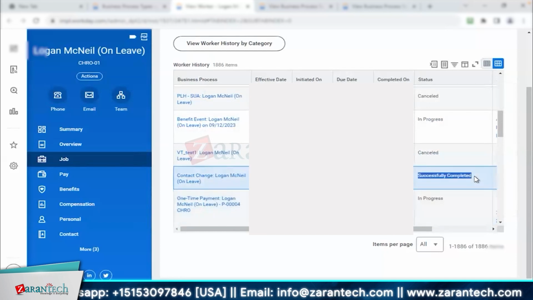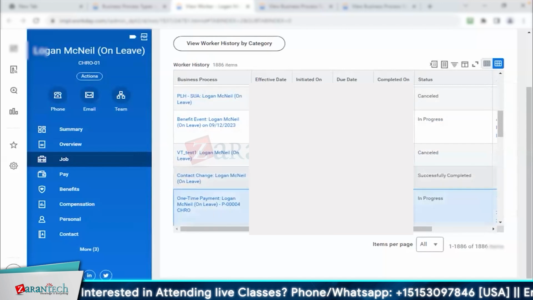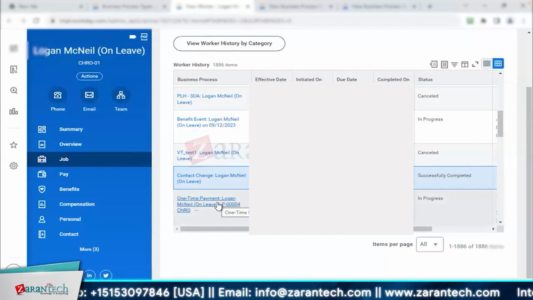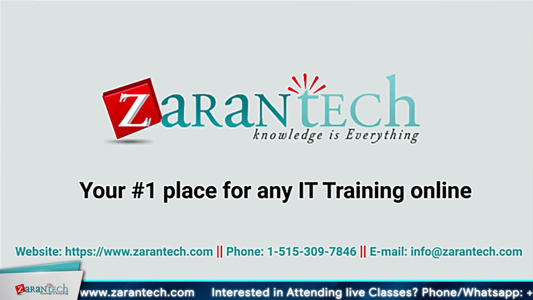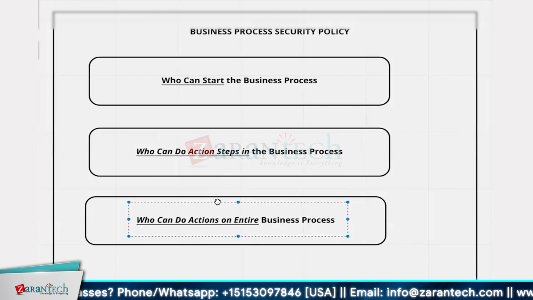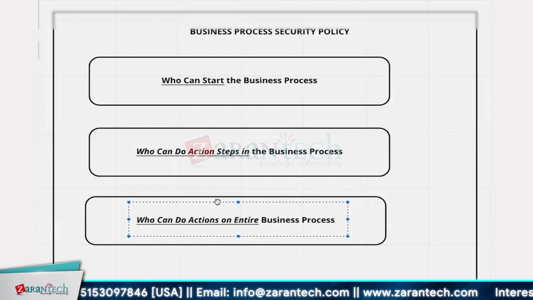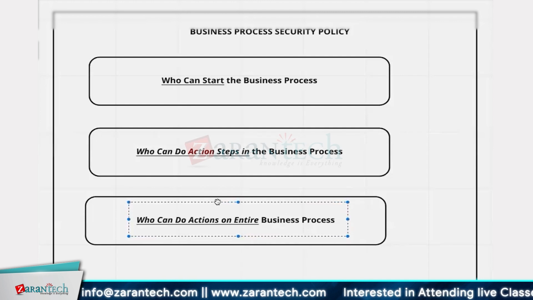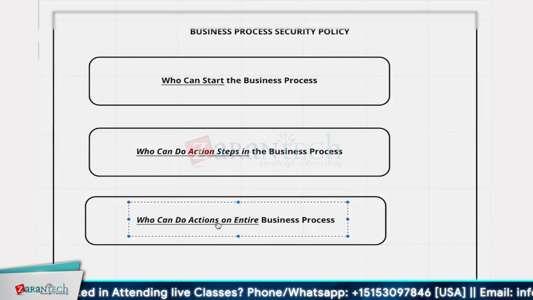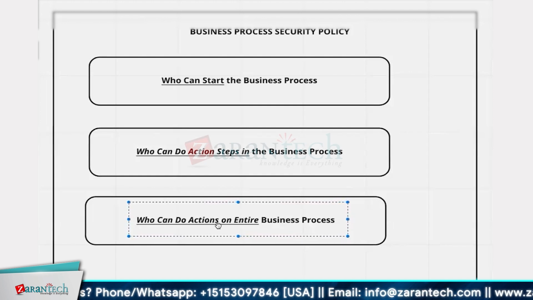So the correct button does not have any restriction, but the limitation with it is you can only correct the dates, like the effective date, or maybe some slight information. You cannot change, like, the payment amount here or who the payment is going to. So correct is for small changes, like someone is being hired and they want to join a little late. You can change the hire date. That's all, but you cannot change their manager. So who can do actions? These actions are basically what you're doing on the complete transaction. Right? So this is what it means.